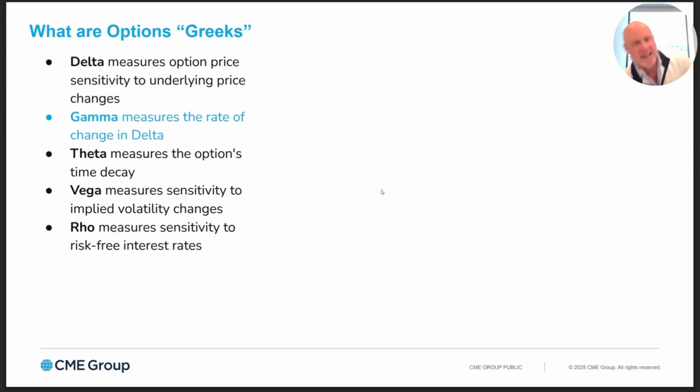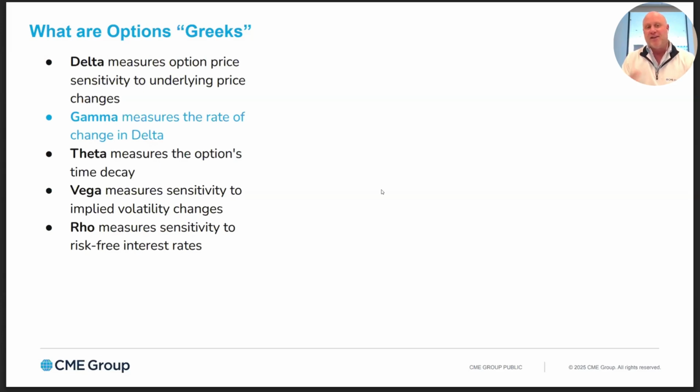Very good. And so the final one, these are all important, but if I had to rank them, I would probably put what we call Rho, or the interest rate sensitivity of options, lowest on the list of the Greeks, because what Rho does is measure how much a change in the risk-free interest rate is going to have on the value of an option. And that goes into the way that options are bought and paid for, and the fact that when you buy an option, you pay for it, but you don't have to pay as much as if you were going to buy the underlying. So all of that time value of money has to be taken into consideration. We know there are no free lunches in finance, so that time value of money has to be taken into consideration, and it's what we call Rho.